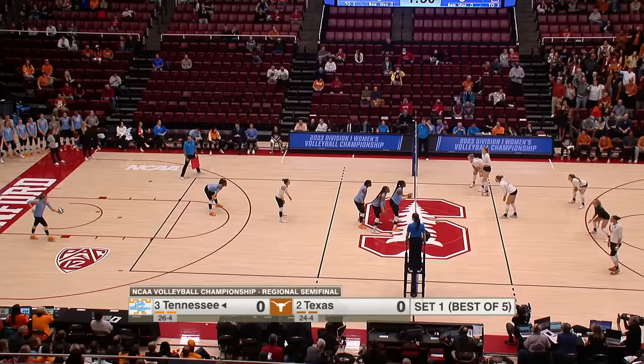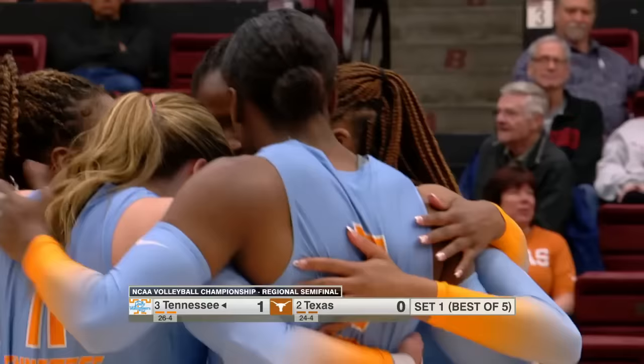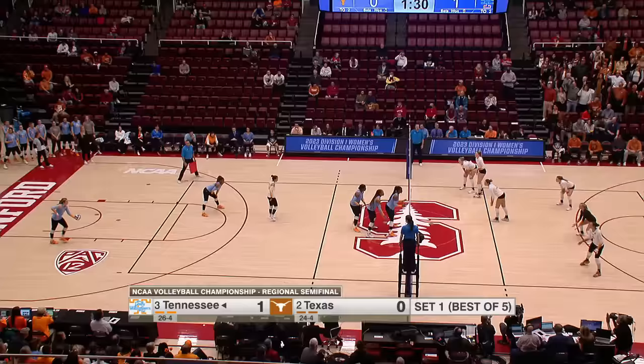At Maples, Caroline Kerr, the freshman center, with the first set. Maddie Skinner is blocked at the net. How about a little of that Tennessee defense to get things started, with Kiki Granberry in the middle. Granberry alongside Morgan Fingal, who in the second round of the tournament had 6 blocks. And for as much as you're going to hear about the dynamic offense of Tennessee, as a team, they knew it was their defense that had to come along for them to really make a push in the tournament. So that will be very important.